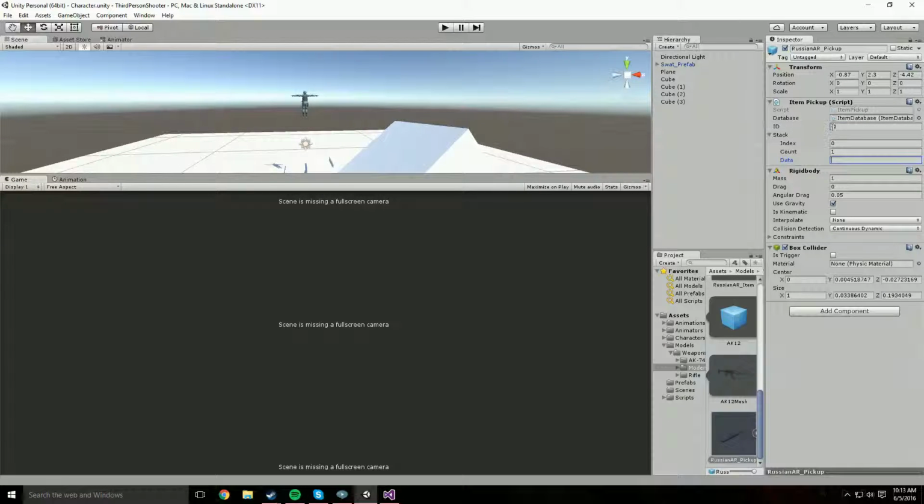The ID, if it's -1, then you go by index. If it's not -1, say I put 0, then it goes by the ID. It looks for the index of this ID, and it ignores anything that's in the index. But if it's -1 and you know the index, that would be faster, which is why I have these two options. If you know the index, it would be faster to figure out what item it is.